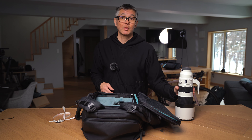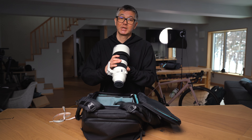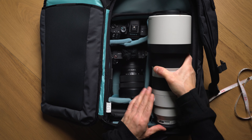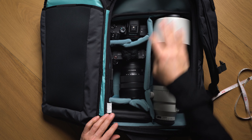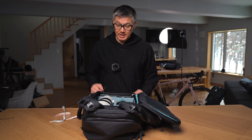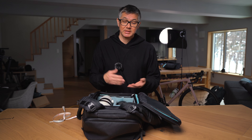But fortunately the walls of the core unit are quite plush and they have a little give of flexibility. So as you can see, we can easily drop the lens in and the core unit walls will just offer a little give and let the lens fit in there. So if you see that the core unit dimensions are a little smaller than the lens, just understand that the walls do have some give.